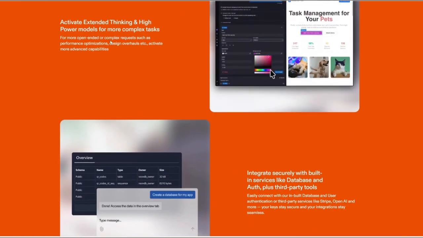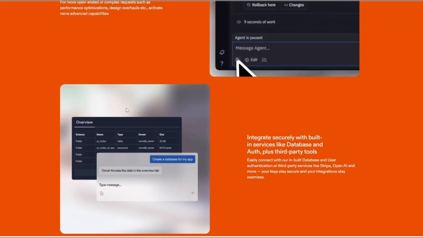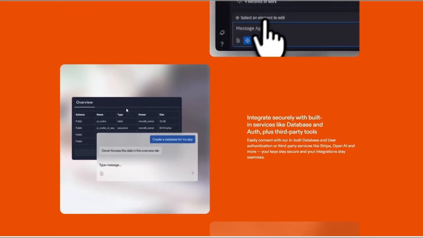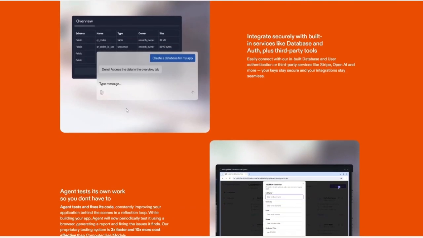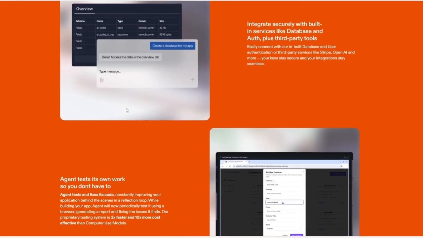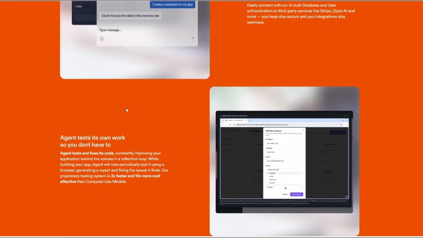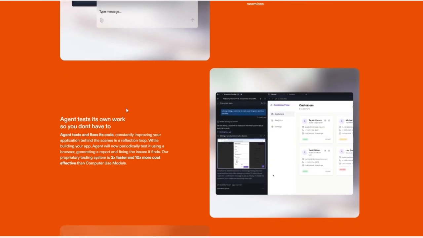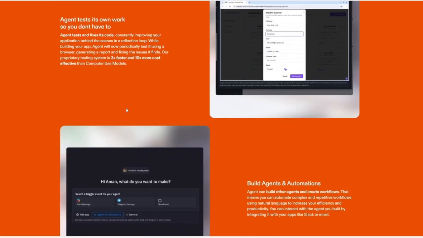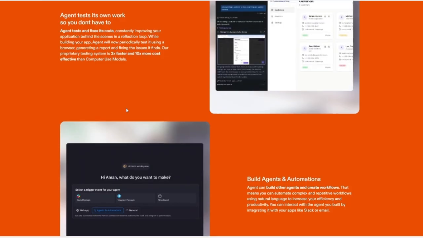AI agent, which is the star of the show. This is where Replit really stands out. The Replit AI agent can generate code from natural language prompts, it can fix bugs and explain errors, it can add features to existing projects, and also refactor and clean up messy code. So instead of just auto-completing lines of code, the AI can work at a project's level, helping you build actual applications faster. That said, it's not magic. You still need to review what it creates.